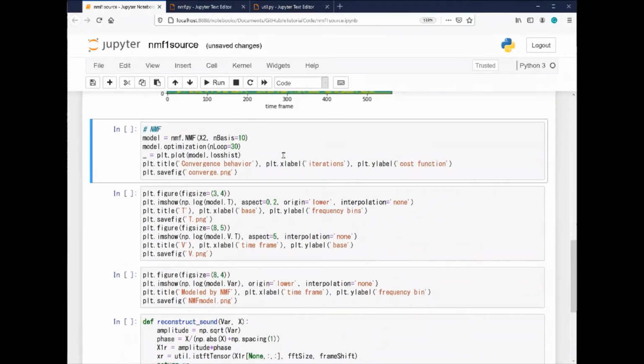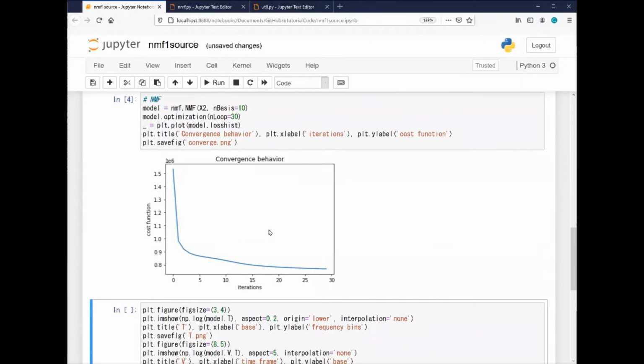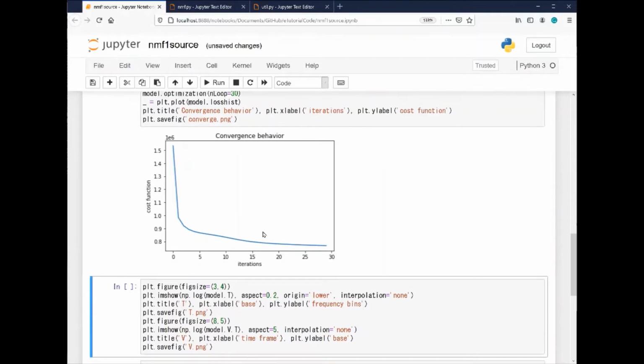Then we apply NMF with the number of bases 10. And the number of iterations for NMF optimization is 30. And this figure shows a convergence.